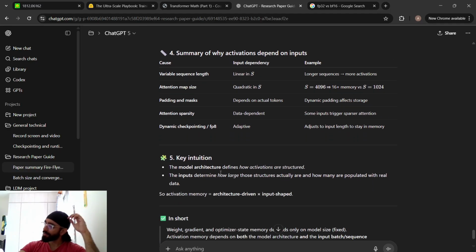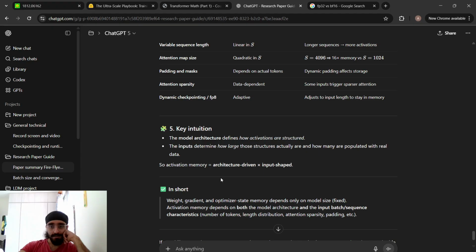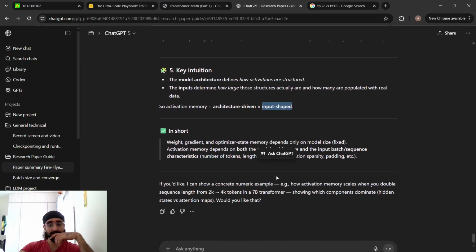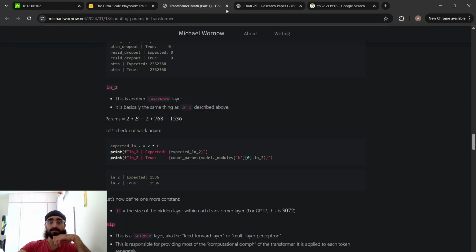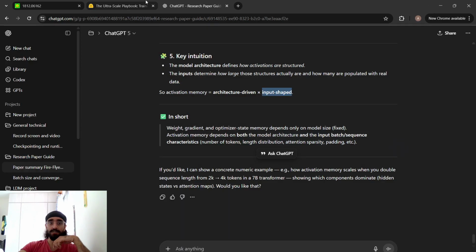Yeah, but my claim is that they're not dependent on the data present inside the input. They're dependent on the input shape, right? So you should write they're dependent on the input shape, not the input itself. Not dependent on the data inside the input. It is dependent on the shape of the input. Yeah, so that makes sense. Okay, some minor terminology difference.